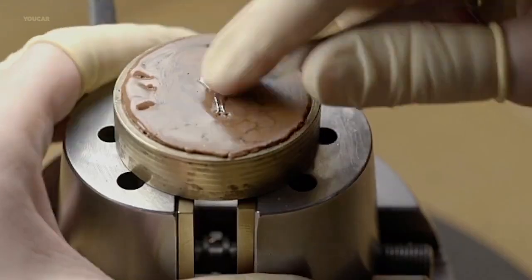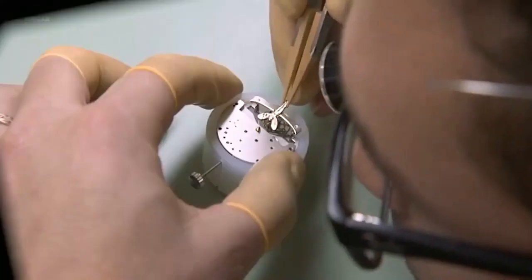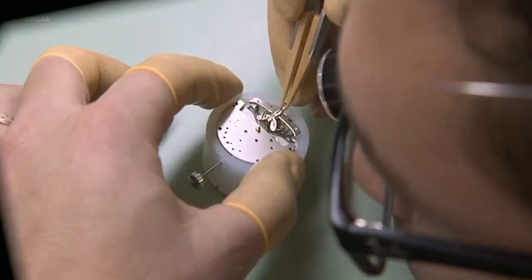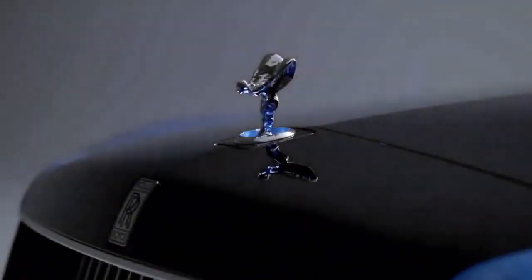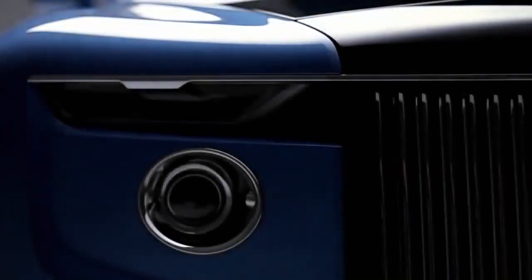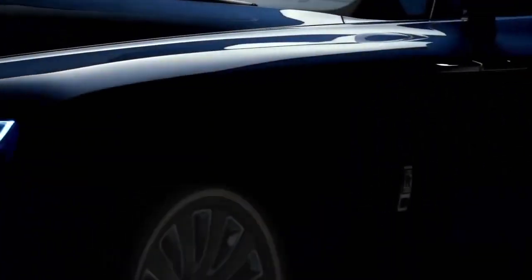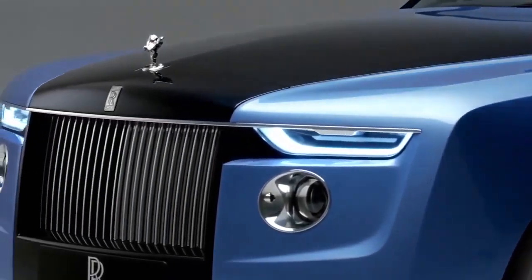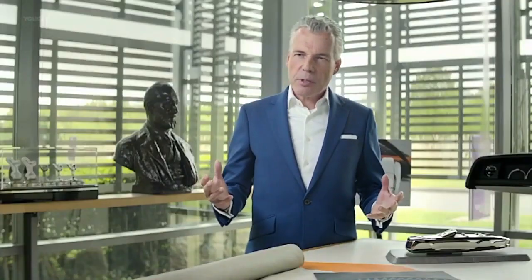Rolls-Royce said of the three-year collaboration that the mechanically-minded clients sought to break new ground in horology. As esteemed and passionate collectors of both the Swiss-based House of Beauvais and Rolls-Royce, their vision was to create exquisite, groundbreaking timepieces for their Boattail. The result is an accomplishment never before realized in either industry. Two fine reversible timepieces — one for the lady and one for the gentleman — have been designed to be worn on the wrist or placed front and center within Boattail's fascia as the motorcar's clock. Historically, coachbuilding had been an integral part of the Rolls-Royce story, and Rolls-Royce CoachBuild is a return to the very roots of our brand, added Torsten Müller-Ötvös, chief executive.